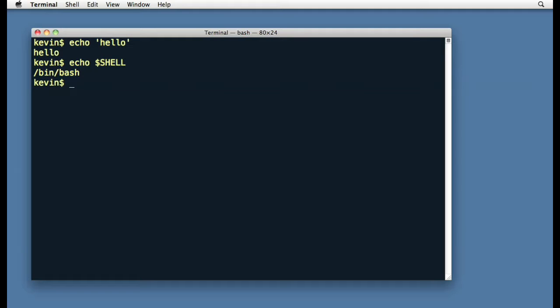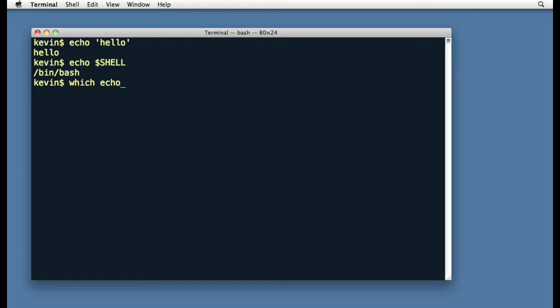Most people use bash. The people who are using other ones usually use them because they were familiar with those other environments, or because they're trying out some new ones that may have some fancy new features. But bash has really become very standard. So just keep in mind, we're going to be in Unix working in the bash shell. Now we also have a command called which, and which will show us where a program is located. Echo itself is just a tiny little program.